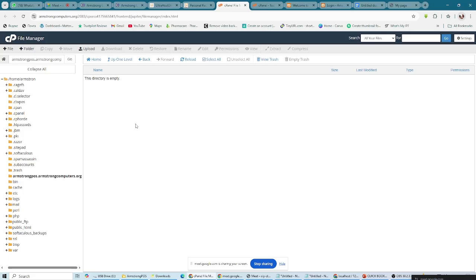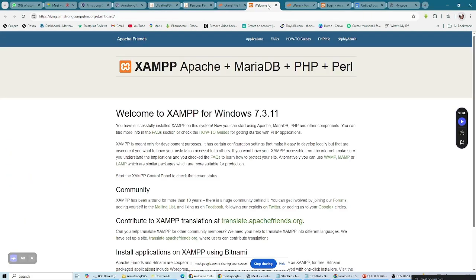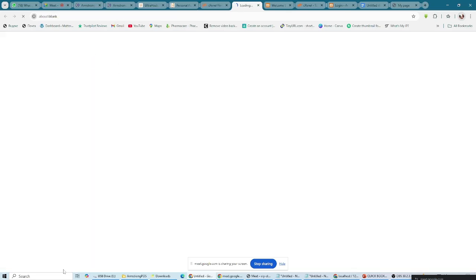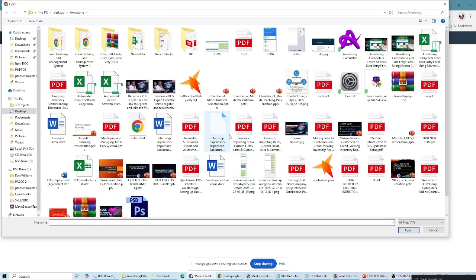So after deleting it, now I've zipped all my files, so I need to go ahead and import those files here. To do that, just click on upload here, and select override existing file, in case you have the same file there, so that you will not have a duplicate file. Go ahead and click on select file. You can equally drag and drop it in there and it will work perfectly.